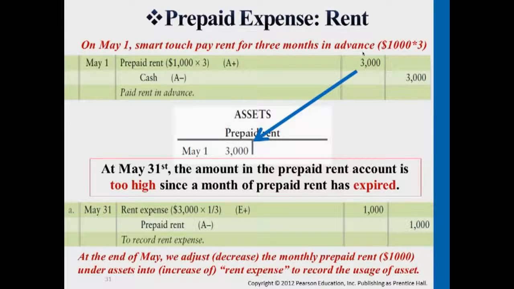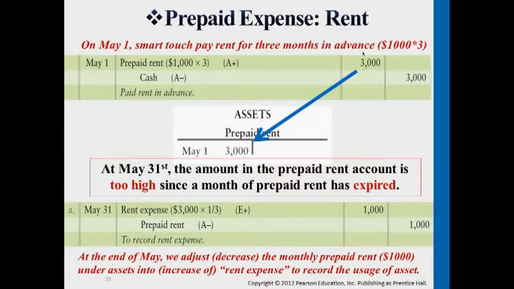Now, after a month, when it reaches May 31st, we want to adjust this account because the 3 months of rent that we paid in advance, now we only have 2 months left. Right? There's only 2 months of this payment that is still in force. So if the company is doing monthly statement, when it reaches May 31st, this will be the adjusting transaction that they will be making. Okay, so that prepaid rent will be credited because this type of asset, a portion has been used up and it turns into rent expense.